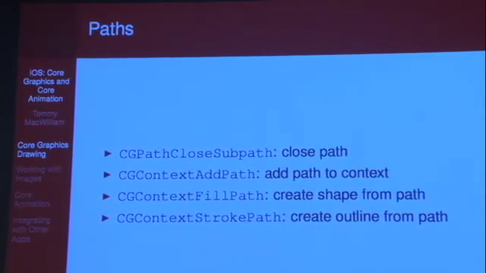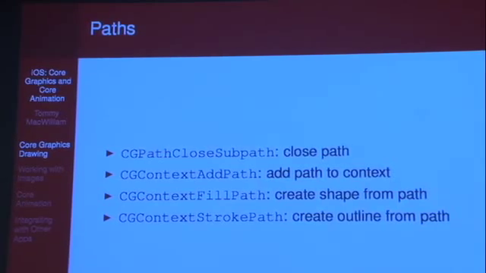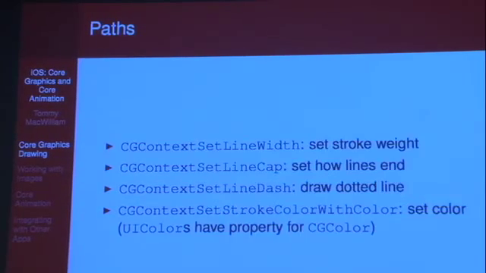Then we can do two things to this path. We can make a line out of it, which is the second function here, the stroke path, which will draw a line or a curve connecting those points. Or we can fill it in. Like the Photoshop paint bucket tool, if I've created a square and, rather than drawing the outline of a square, I want to fill it in, then I'll use this first method here.